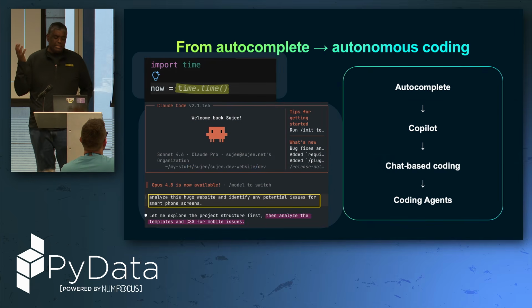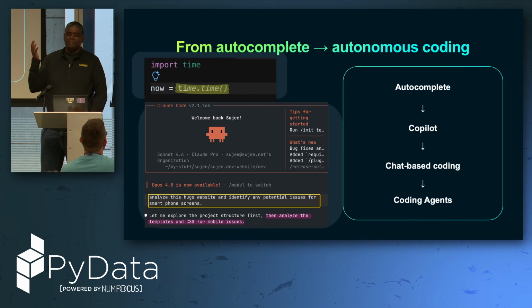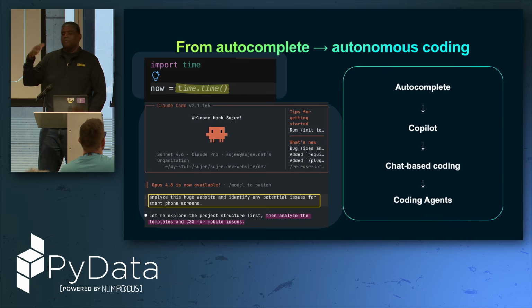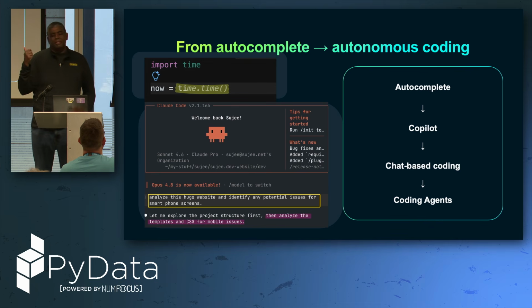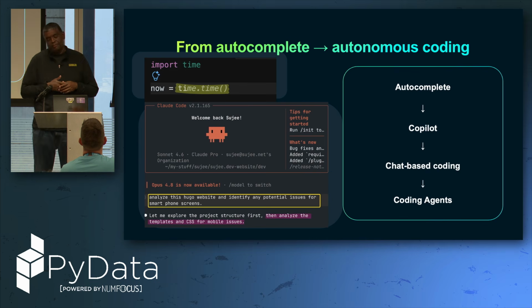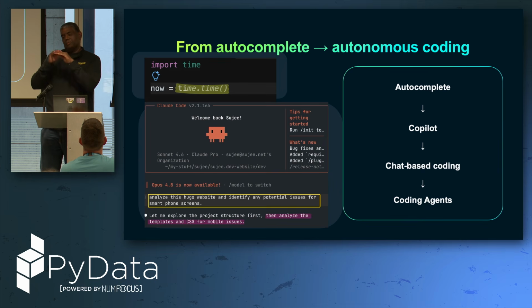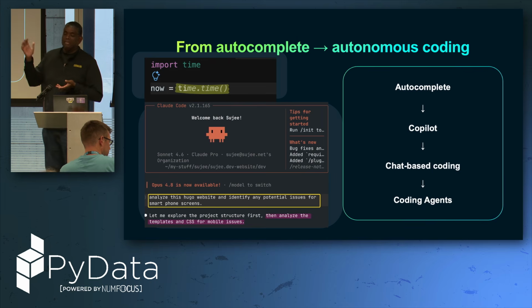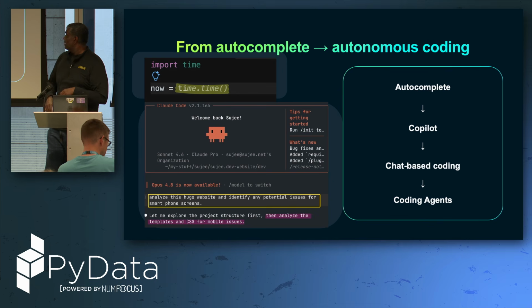So the way I've seen coding agents evolve is, remember when you start typing, it would complete the same line. That was great. But now you see on the bottom, you can actually give it a full task. This is something I just did. I said, look at this code base, this is a website, and make sure it's mobile friendly, right? And it starts analyzing everything, CSS, templates, and JavaScript, and says, yep, this is what we need to change to make it more mobile friendly. So what I've seen is a shift from just line-by-line completion to doing a significant amount of work, doing tasks. That's how they evolved, from autocomplete to now coding agents, right?